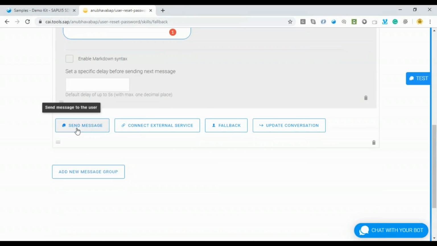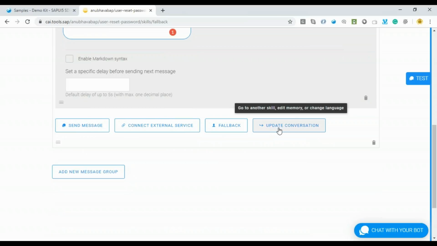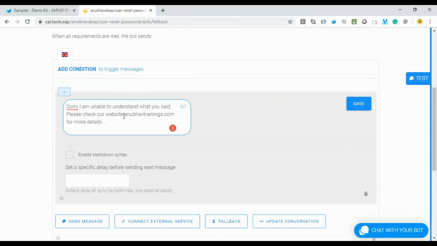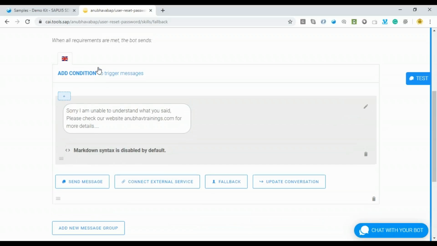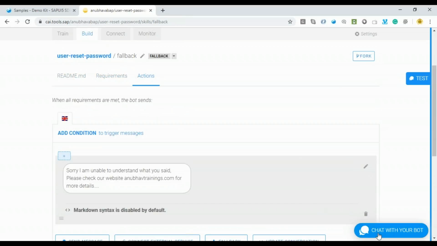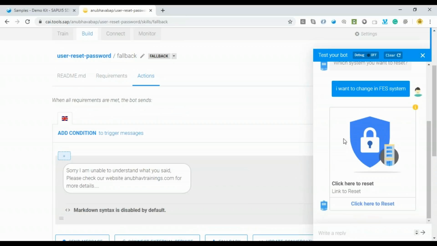You can also put something like a conversation or message or whatsoever here, but this is a simple reply which I want to configure at this point of time. Let's click on save, and now let's go back and test our chatbot for a condition which it doesn't understand.